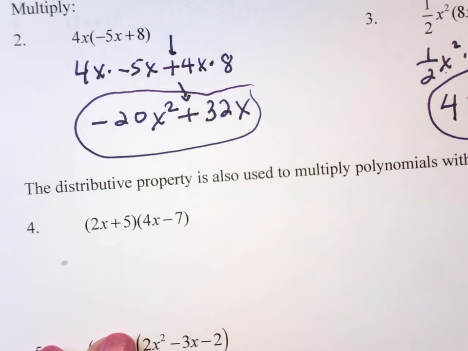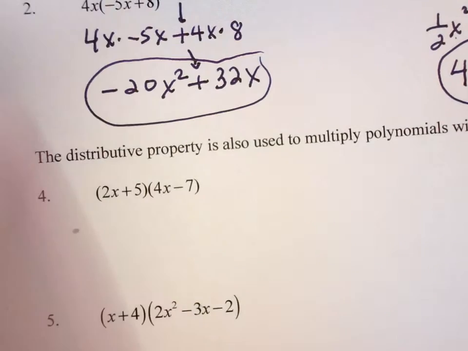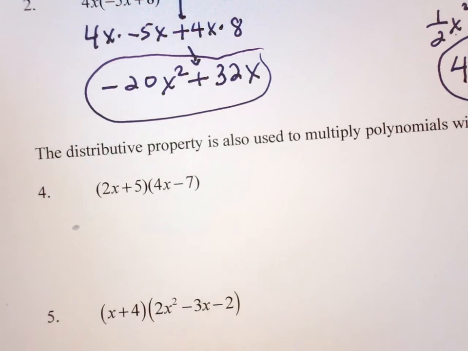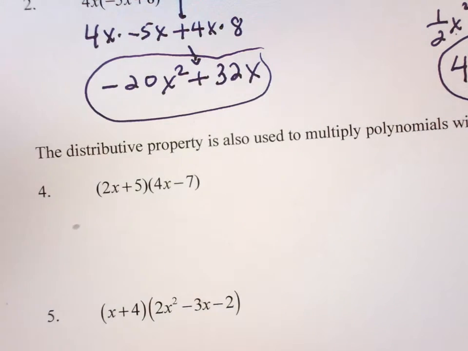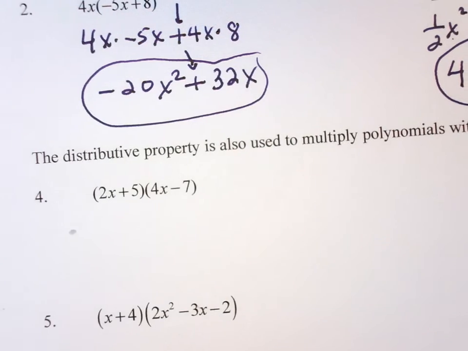Now, this is not my favorite way. For those of you who have done this stuff before, this is not my favorite way of multiplying a binomial times a binomial. It's the distributive property. Some teachers love the distributive property. John Payne, when he used to teach here, used the distributive property for everything. And for those of you who've done this before, you probably have used this thing called FOIL, which is on the next page. You need to be fairly proficient at FOIL in order to be able to reverse FOIL. It's called factoring.